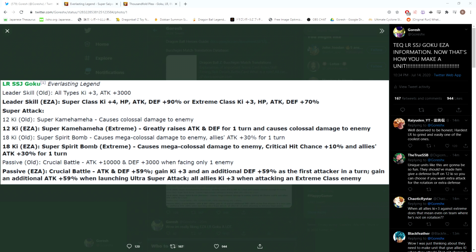So that amends one of the issues that this guy was having prior to EZA, which is that Ki links weren't the best. He was suffering a little bit Ki-wise, wasn't able to launch those 18 Ki super attacks a lot of the time, which is why this guy's best friend back in the day was that TEQ Super Saiyan Bardock, who was an orb changer, and he actually linked up pretty well with him with First Awaken and stuff like that.